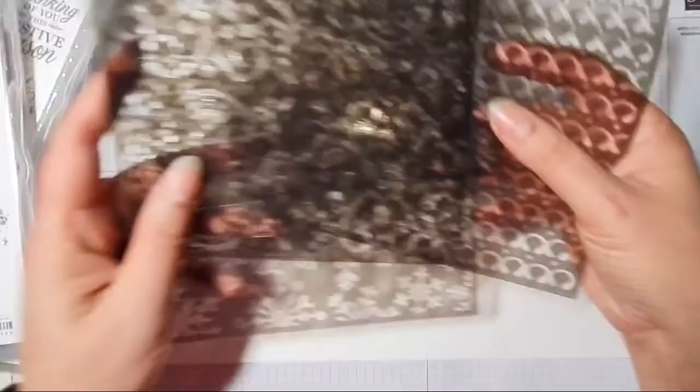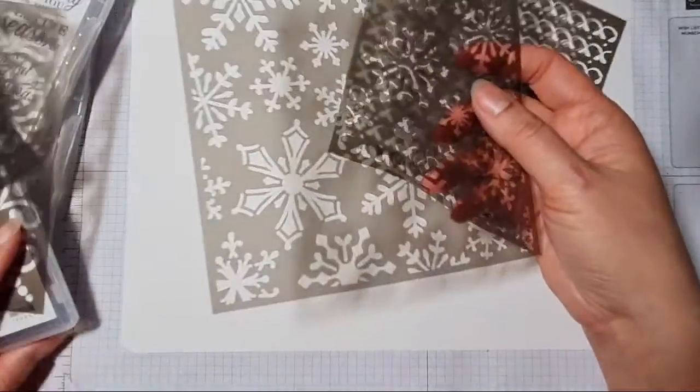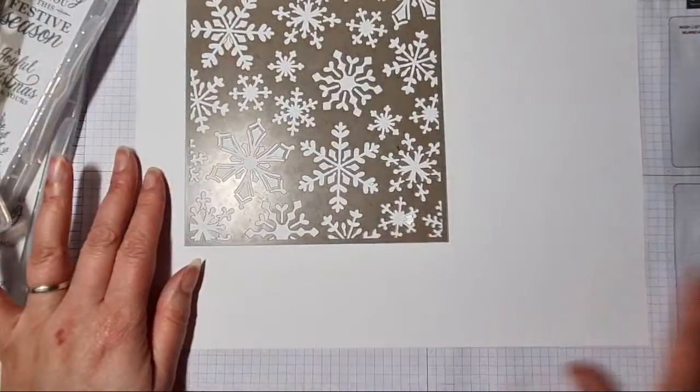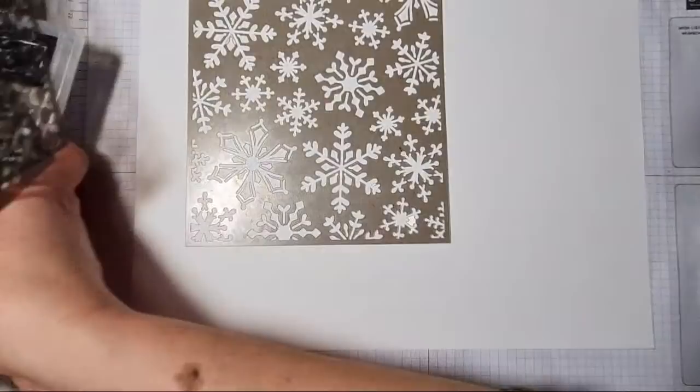Now, the one thing I have dug out, because I feel like I haven't used these to great effect yet, are these stencils. I think I'm going to do a super simple layout with you.